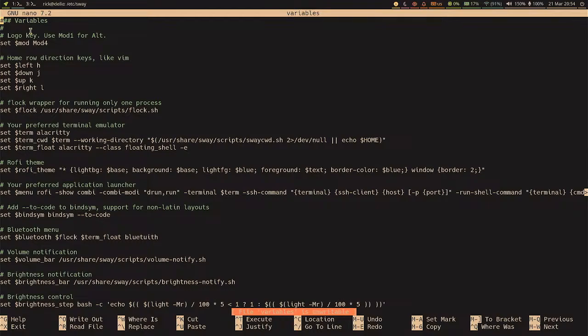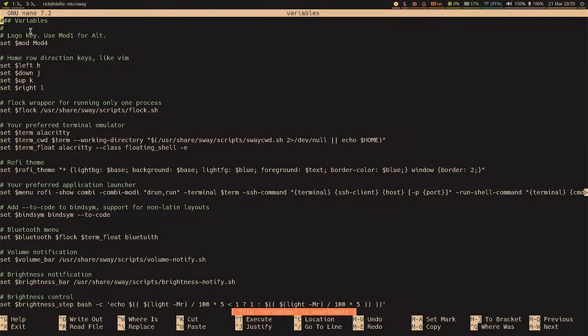For directory, go home. That's all the things you can do there. Alacrity, all the various programs you can put up here. It activates, I think. And the command is just set the specific thing. Yeah, floating alacrity if you wanted that one.